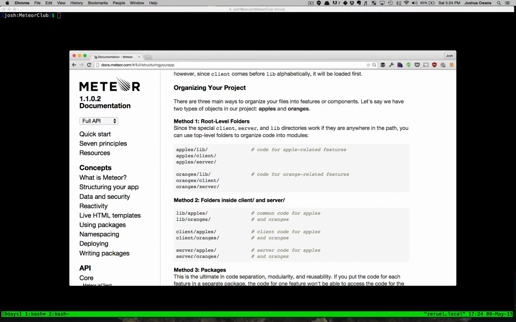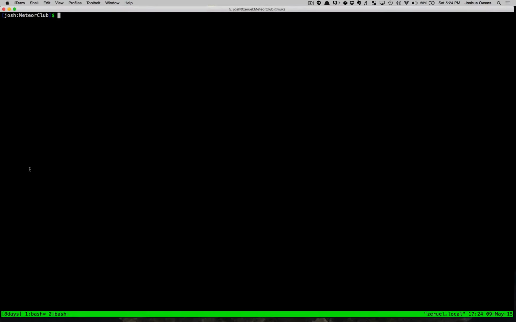All right, so that covers the first part of the lesson. Now the goal is for us to create the application, and goal number 1 is to create a client and server folder and move the default code that came with our default created app into the client. So let's do that real quick. We'll just type meteor create party planner, because everybody likes to have a party. You can see it did some stuff, and now we can cd into party planner, and we're running version 1.1.0.2.